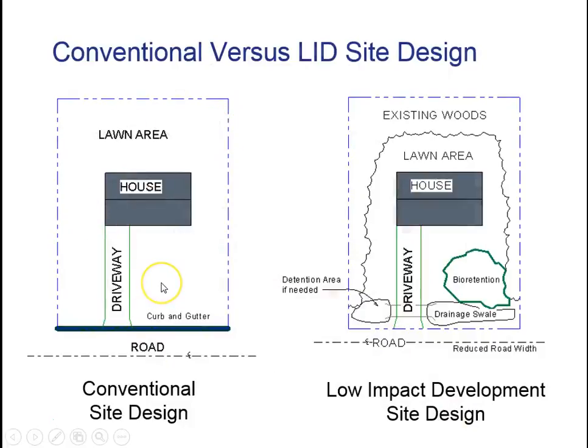Conventionally, the old school way, when we made a subdivision, we just take everything out, put in lawn, driveway, house. This would have a lot of impact on the infiltrating and the runoff. This is the low impact development. We leave some of the natural wooded area there. We put in an area where we're going to catch water. We put in a section here with detention. We put in a section here with like a raised bed that keeps the water from our area from running over out into here. And they've reduced the width of the roadway.